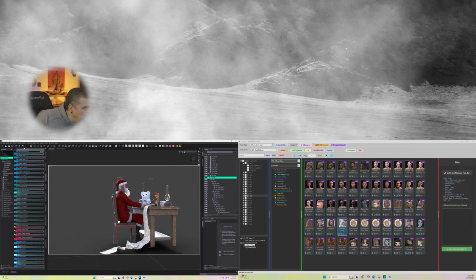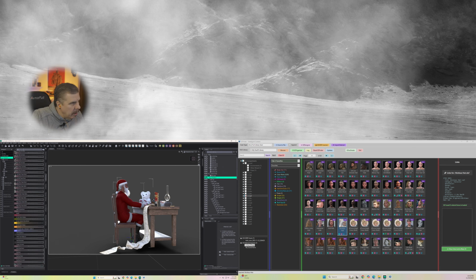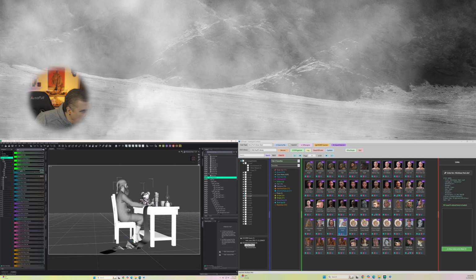So belly. Belly define, belly radius, belly height, belly width. That was some, but not belly size. Let's try this one. No, that's not at all what I was hoping for.